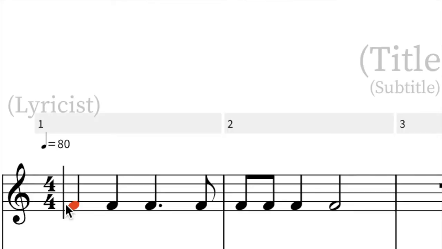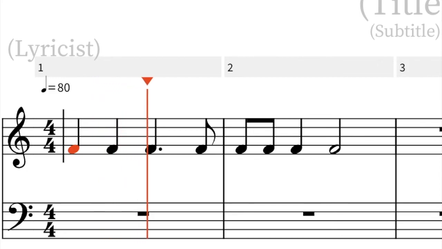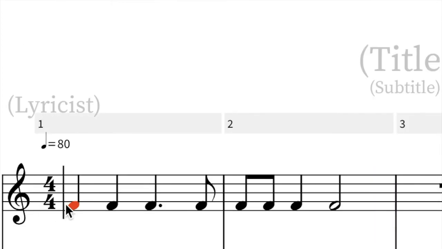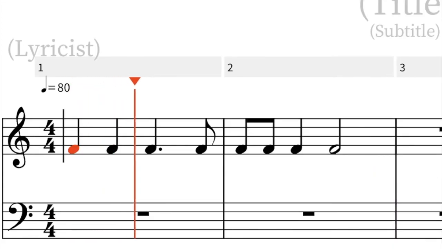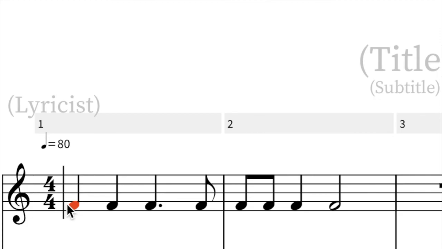Once you point out the difficult rhythms, you can go ahead and start rhythmically sight reading. One method is to say the rhythms on a syllable like ta or do. For example, ta ta ta ta ta ta ta ta. You can also count using numbers like this: 1, 2, 3, and 1 and 2, 3. Both methods work great, and this is what the final result should kind of sound like.